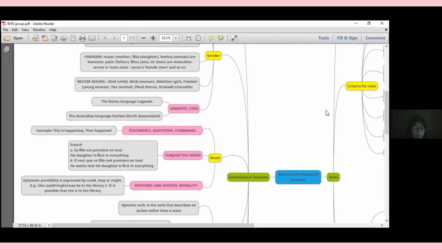And then the term epistemic and deontic modality. First is epistemic. It derives from the Greek episteme, or knowledge. An epistemic modality relates to the mode in which speakers know a situation. Do they know that it exists? Do they consider it as merely possible? Or do they treat it as necessarily existing? Also, have they seen it themselves or on the basis of evidence? And for the example: she could or might or may be in the library, which means it is possible that she is in the library.